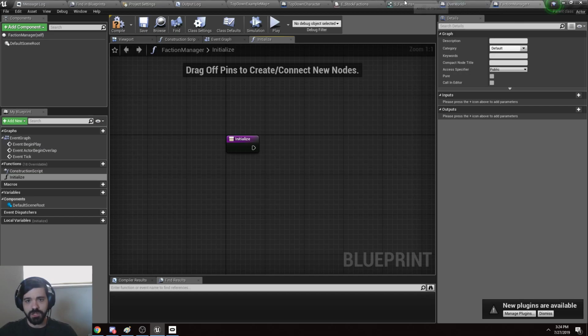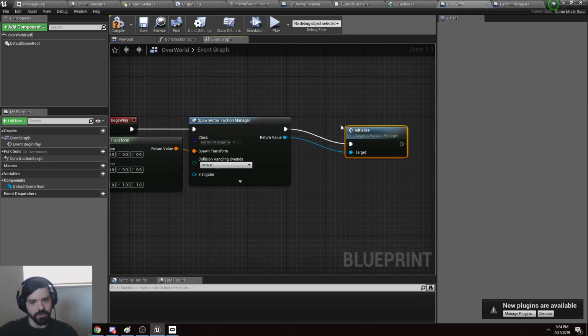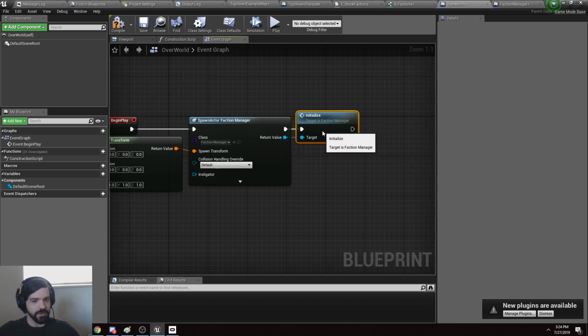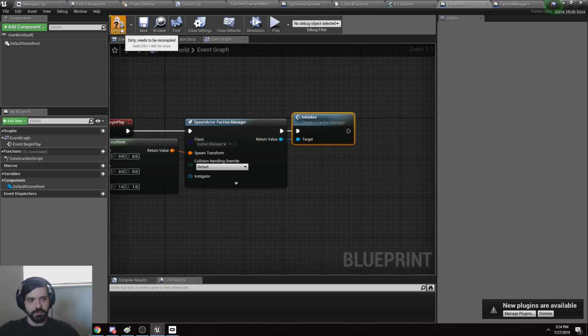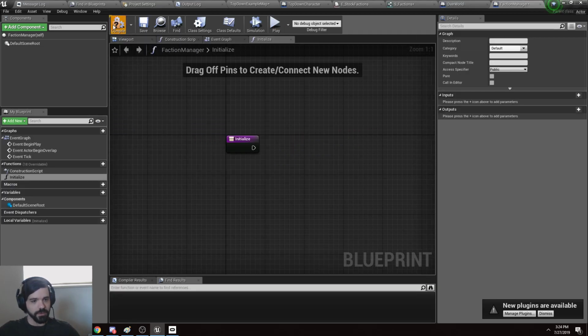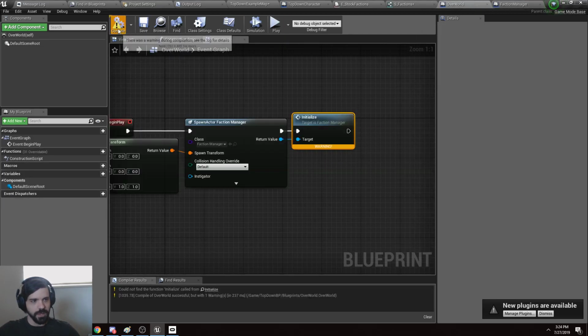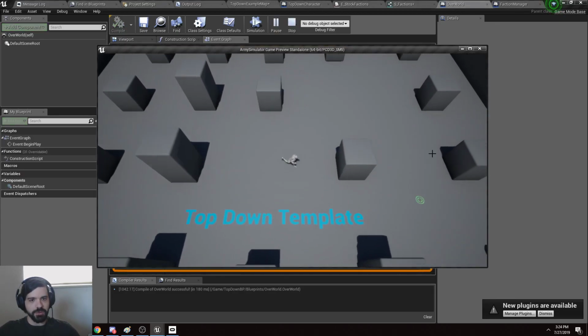So we have our initialize logic. We go back to our overworld. We then call initialize, and we ponder if we saved it, but we did, so initialize did show up there. So whenever the overworld begins, it's going to spawn this. So let's go ahead and click compile. Wait, got to compile this one first. I did not save it, but somehow it knew to do that. Nice. So we're going to go ahead and click play, and you know what? Our game doesn't look very different, does it?